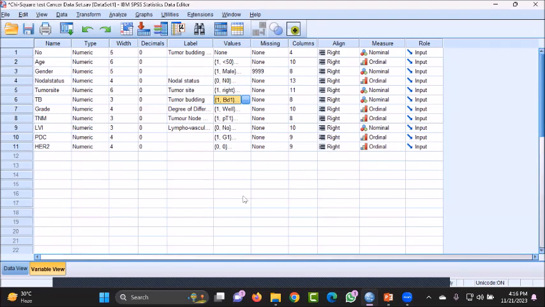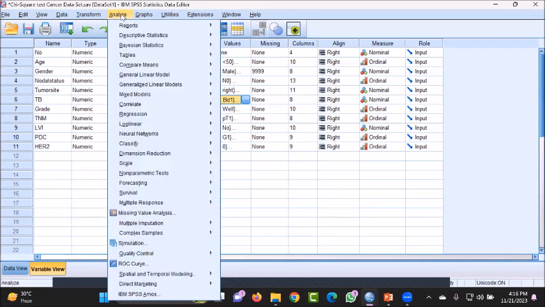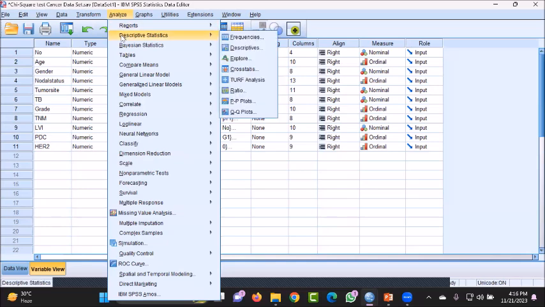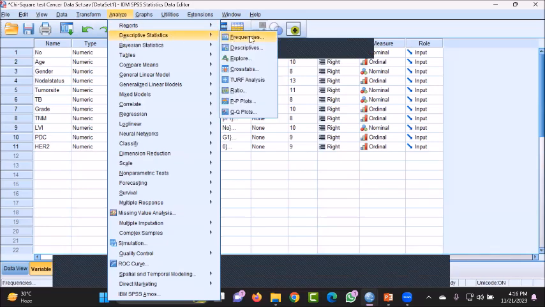After stating the null hypothesis, we go to Analyze, Descriptive Statistics, Frequencies, Crosstabs.